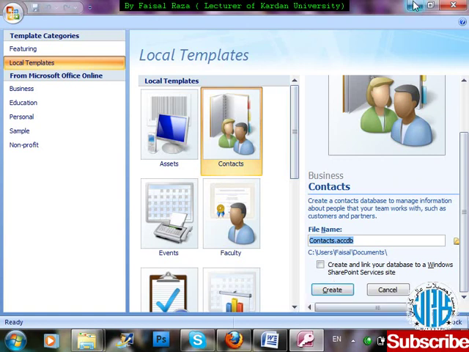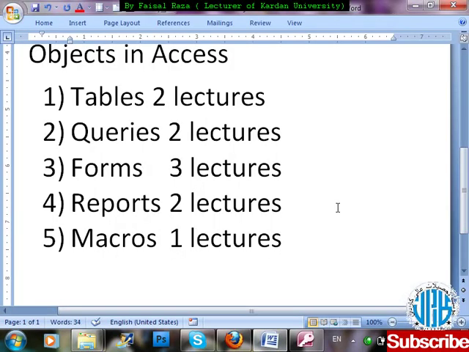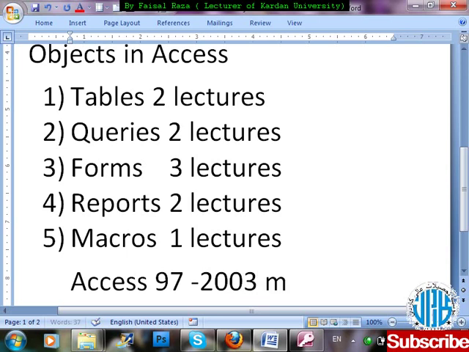Okay. One thing more, in 2003 and 2007, what new thing is there? In Access 97 to 2003, we got the extension MDB. The extension was Microsoft Database. Okay.